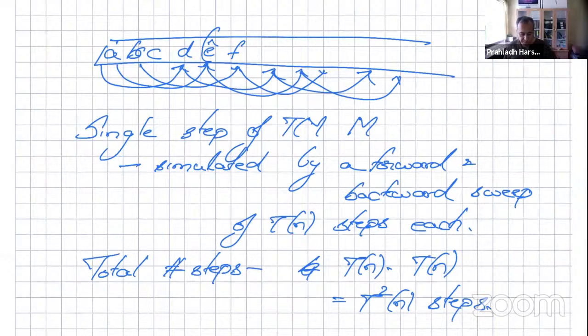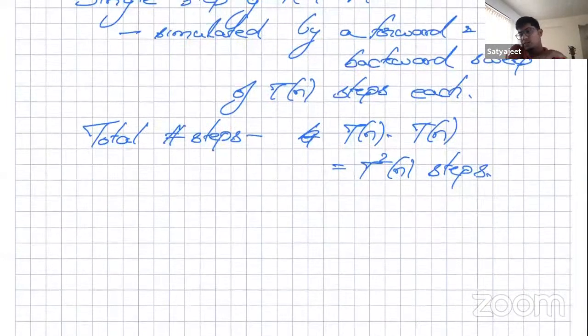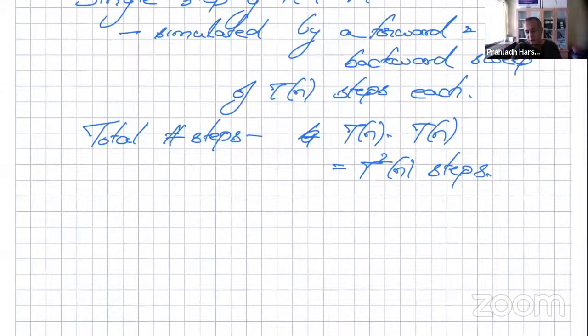So Prahlad, what about the blank symbols? You don't know, right? On the right-hand side, there could be a few blank symbols which might get used up at some point and which might not get used up. So you always assume, this is a convention that we take, that the moment you see a blank symbol, everything else to the right of it is a blank symbol.